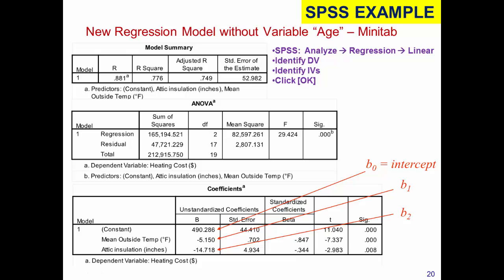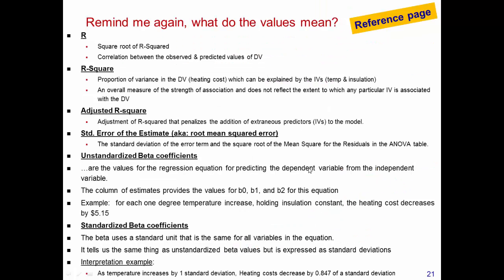So I've been talking about all of these different values and what they mean and how we apply them and where they come from in some cases. Well, I've provided you a reference page here so you have the definitions and what they mean and the examples that we have for those as well. If you want to copy these down, go ahead and pause your video for a moment, but I'm going to continue on. So what does our new regression model equation look like?